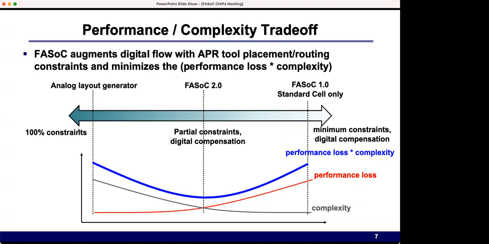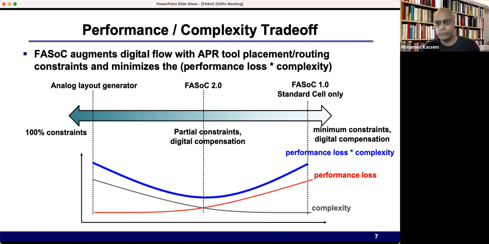And then, David, in the scripts part of this, are they scripts that are custom, or just around configurations and constraints and setup around an existing digital flow? Do you have, like, the placement part, do you actually have a placer, or is it just, again, using the engines of the digital flow with different constraints?